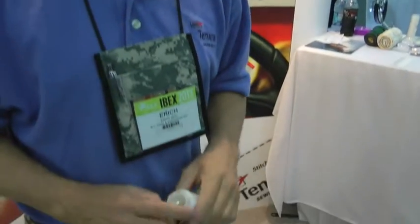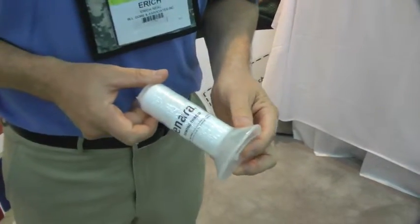The main point is that if you're going to have canvas on a boat — either covering it or on the seats — the thing that holds it all together is the sewing thread. If that sewing thread fails, then all the other work, all the other design, all the other time doesn't mean a thing. Thanks very much, Eric. Great to hear about the Tanara Thread.